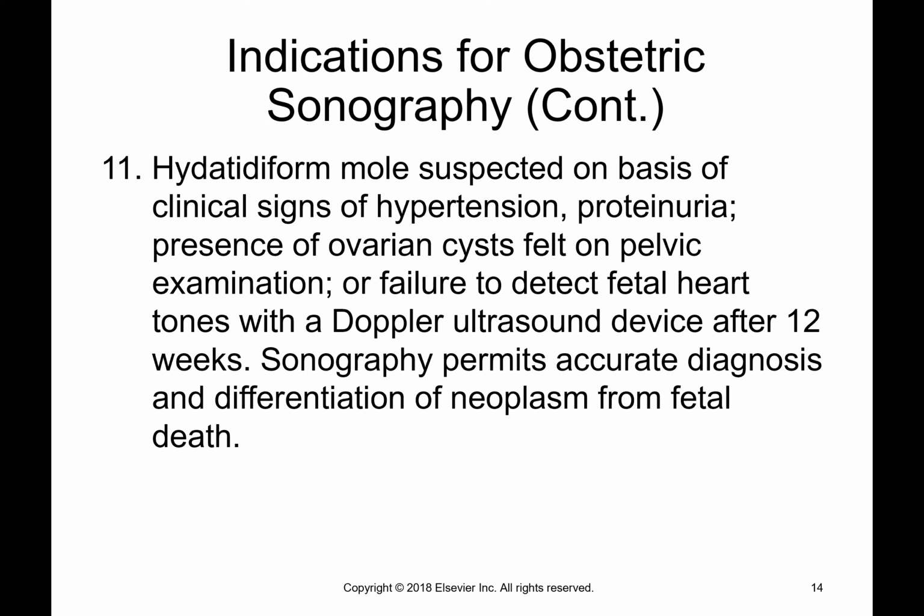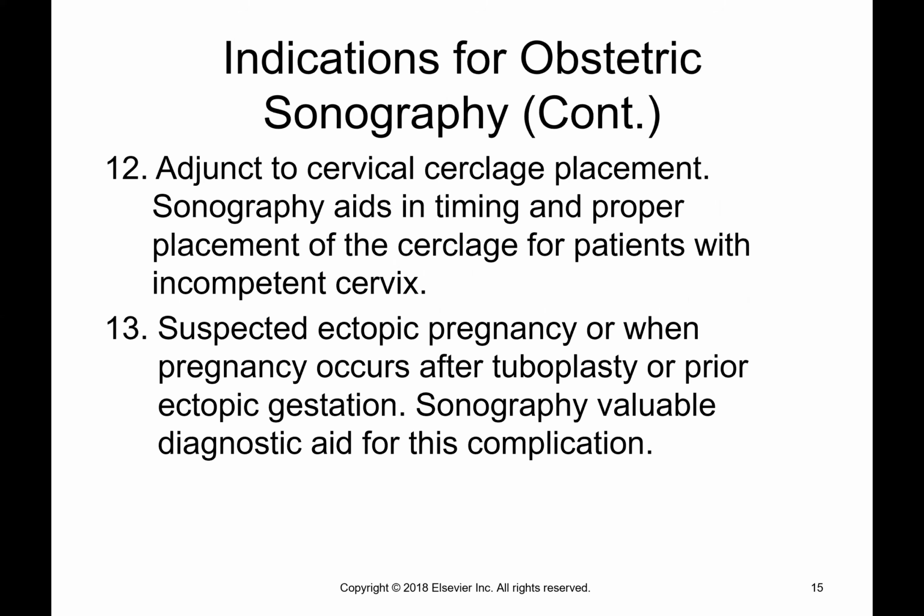If a patient could potentially have a hydatidiform mole that's suspected because of hypertension, proteinuria, ovarian cyst, which we'll talk more about later on. If a patient has had a cervical cerclage, which happens, they kind of tie up the cervix, sew up the cervix, so that if a patient has a known incompetent cervix, this will help the baby stay in as long as it needs to.